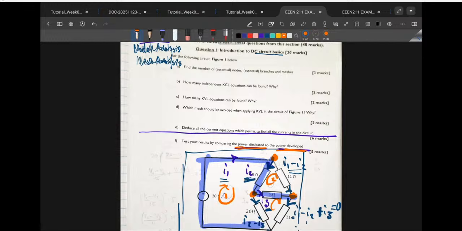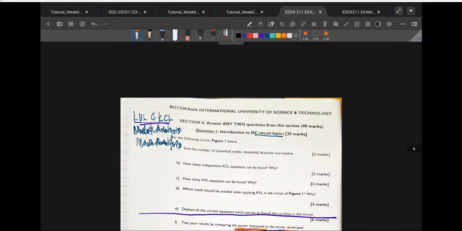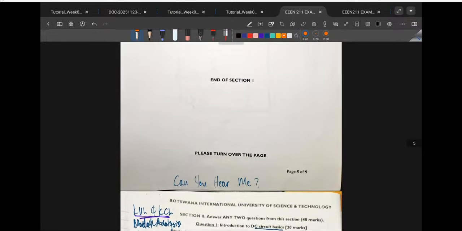You're going to have those three, only those three, where you have I1, I2, I3. Don't forget that I have told you. And we can now apply our nodal analysis and our mesh analysis. Then the rest of the work becomes much easier. When you have these types of questions, make sure you're going to be fine.